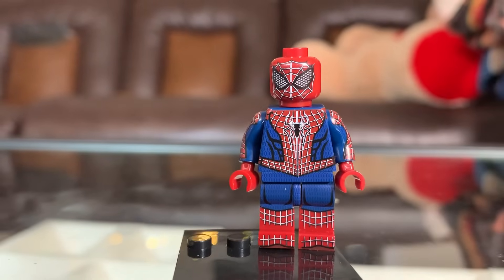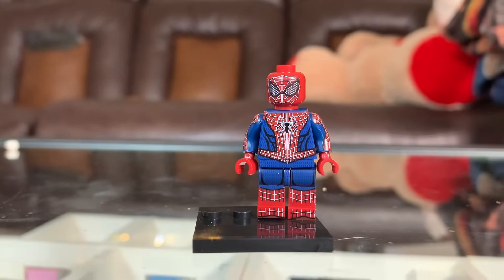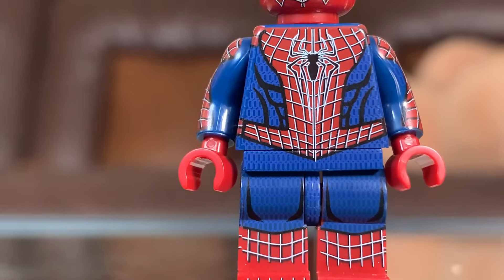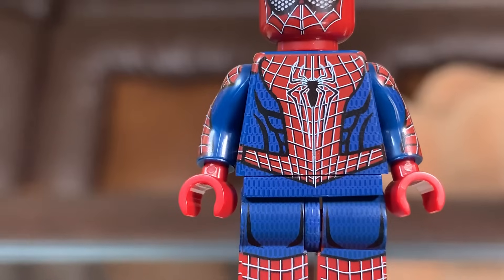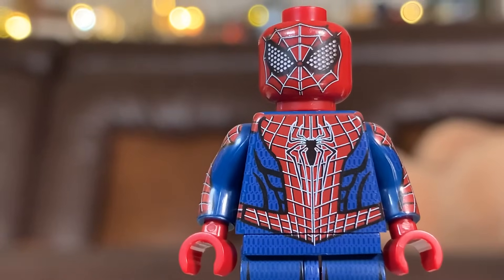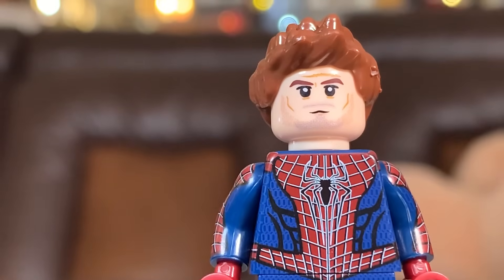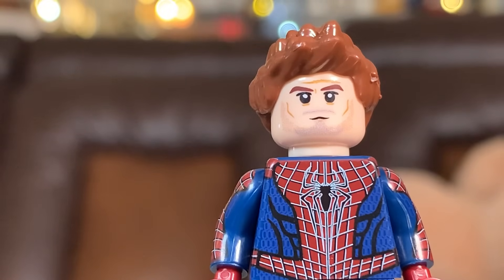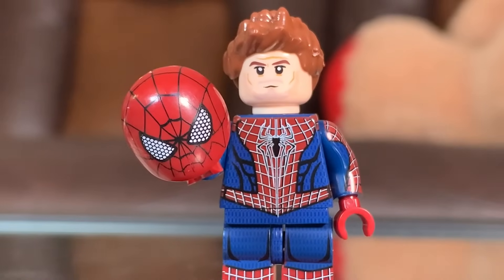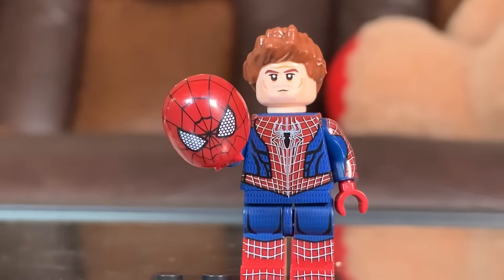Let's get back to film-accurate characters with Andrew Garfield's Spider-Man. This one's way too dark — it's like four or five shades darker than it needs to be. The amount of detail on the webbing and the face feels like a hybrid of the Tobey Maguire and Andrew Garfield Spider-Man figures and doesn't look like either, to be honest. The Andrew Garfield face print is pretty good with a very faint mustache and beard line, but that really can't save an otherwise pretty bad figure. Way too dark, way too busy, and not that accurate.